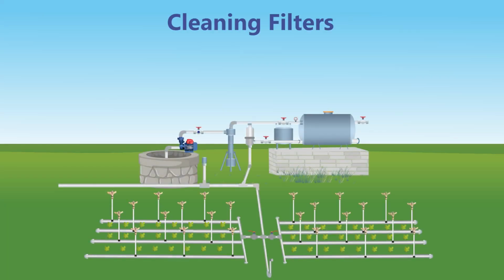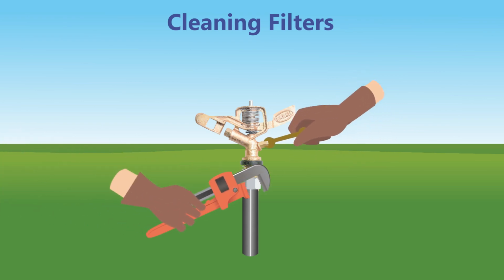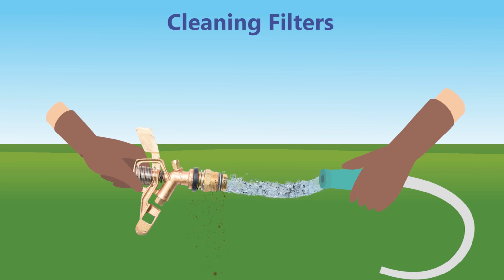Turn off the water supply to one zone and remove nozzles and sprinkler heads. Run water through the zone for a few minutes until the filter is clean and a clear stream of water flows from each sprinkler. Take apart the nozzles, which depends on the type. You can do this by hand or with a screwdriver or special key, and clean the nozzles to remove the dirt or deposits.